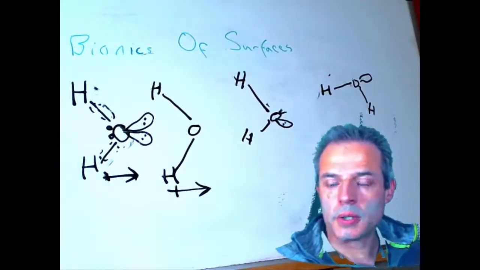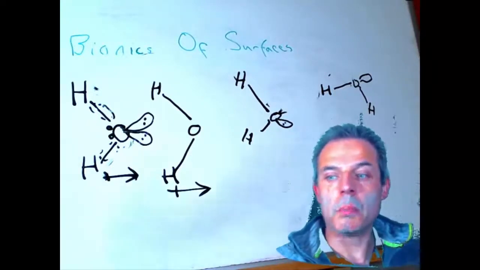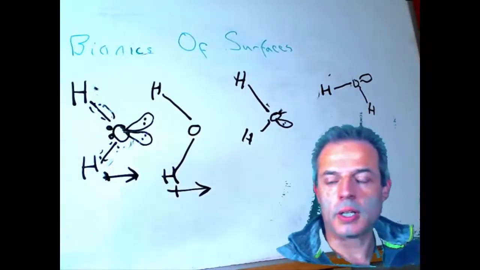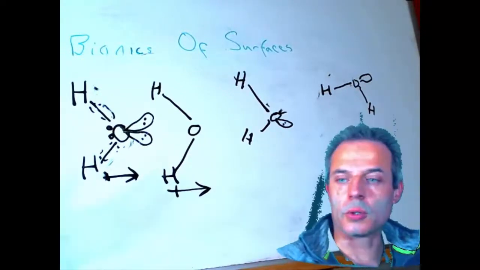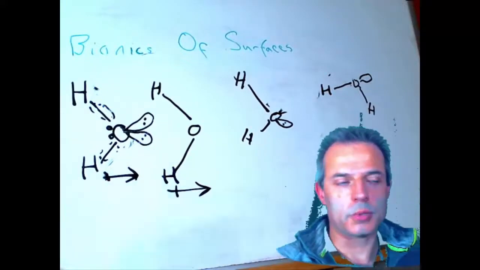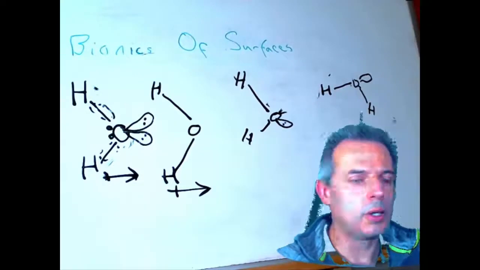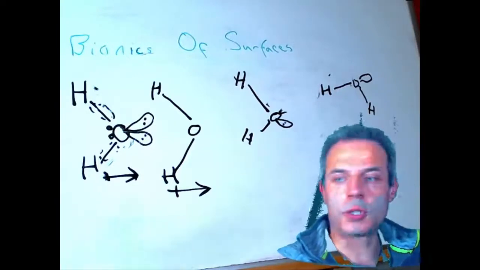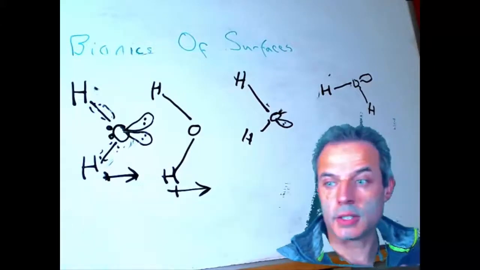What we notice about this is several things. First of all, water boils at a much higher temperature than you would expect for an equivalent molecule of the same mass with the same dipole moment. So an equivalent molecule of the same mass with the same dipole moment might be hydrogen chloride. And hydrogen chloride is a gas at room temperature.